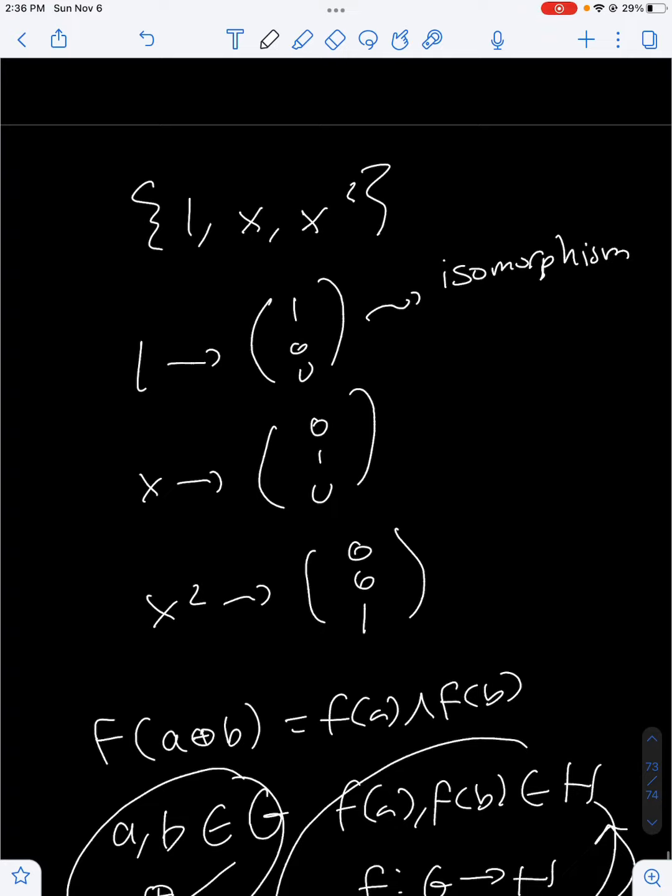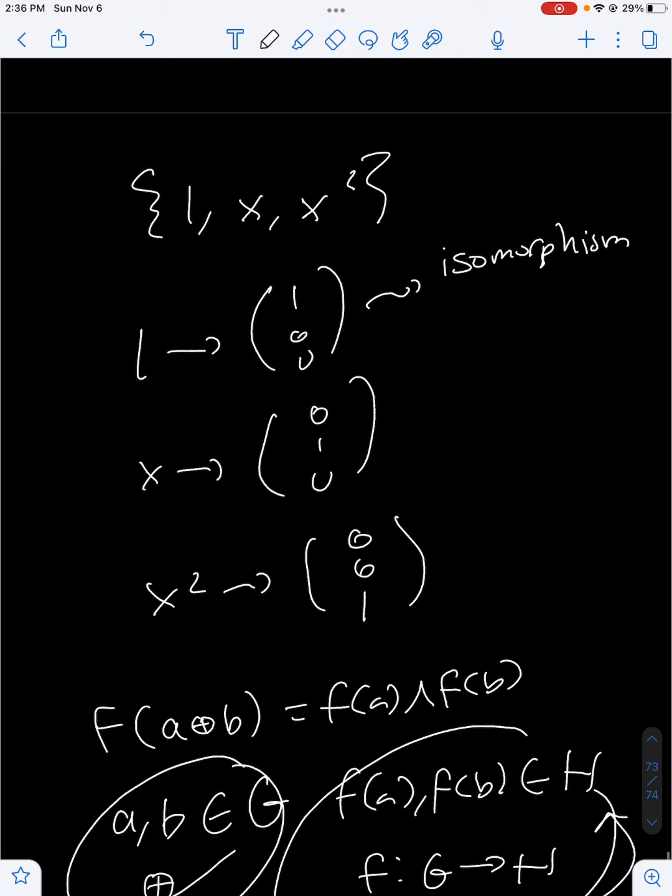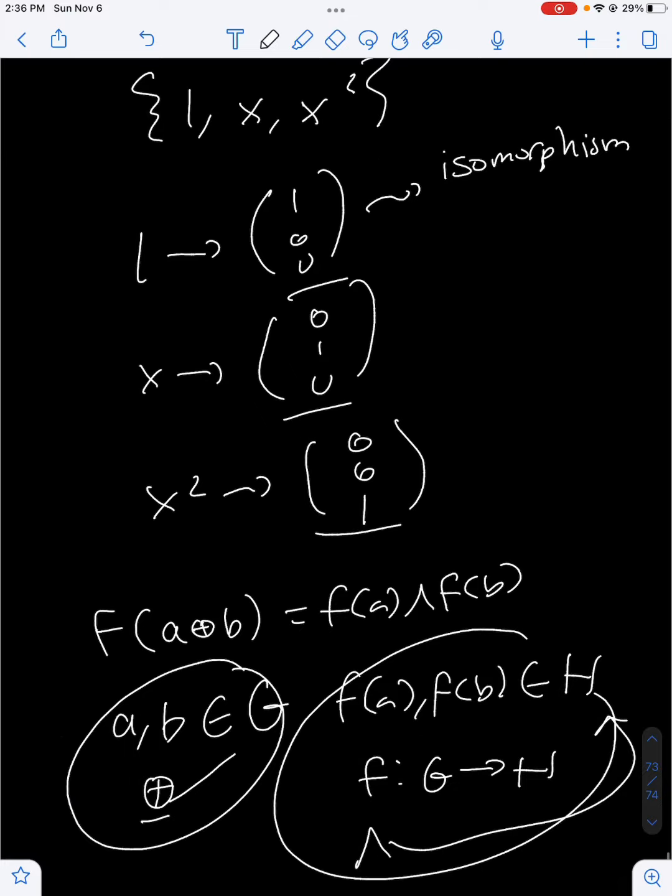It's basically telling us that we are making a mapping between two different kinds of groups that are very similar. In fact, they are so similar that we can pretend that one is the other. So what we've done here is take polynomials and map them onto vectors, and how these vectors act is in the same way that the polynomials act. That's going to give us a nice isomorphism that we can use to solve our integrals.